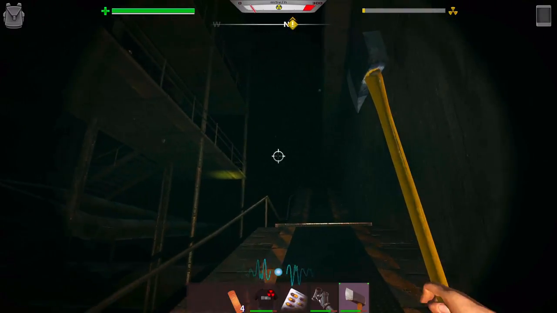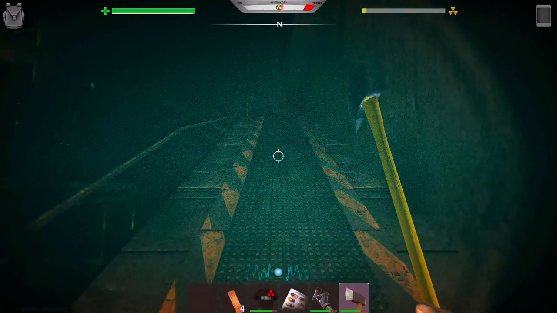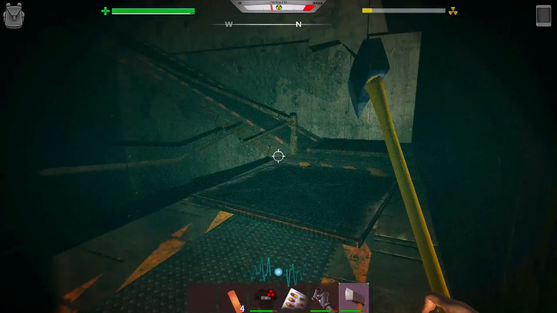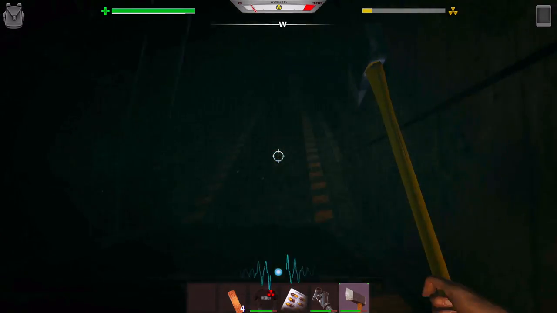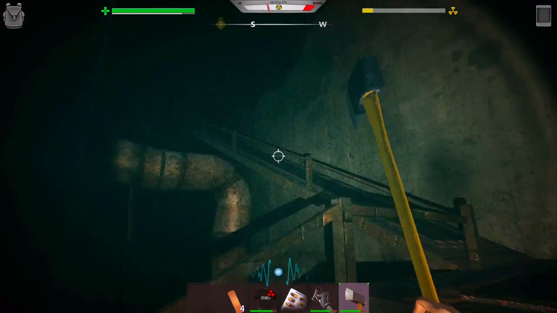So, it seems much more like, I don't remember going into a building like this in Radiation City. Already, this feels very different. And I will say, the textures have improved also. In Radiation City, I typically don't care about textures, but they were really muddy.